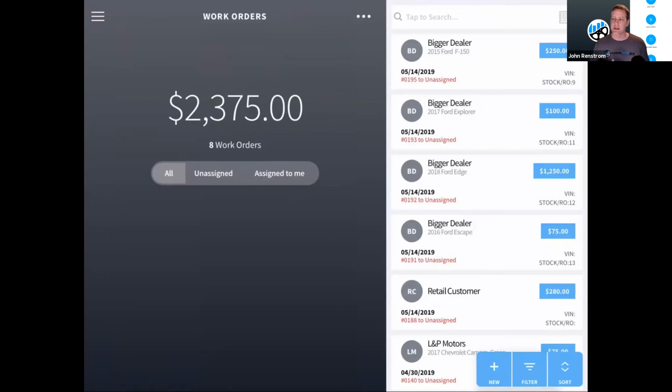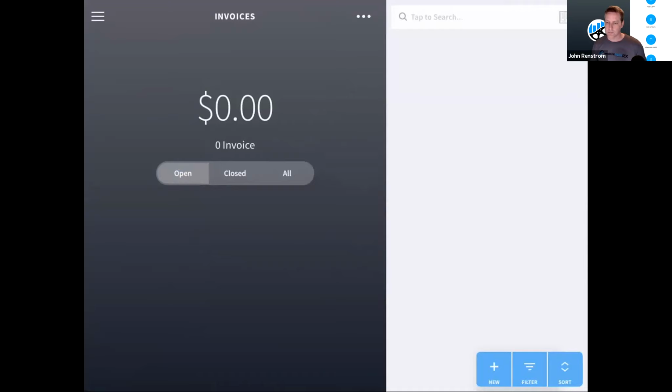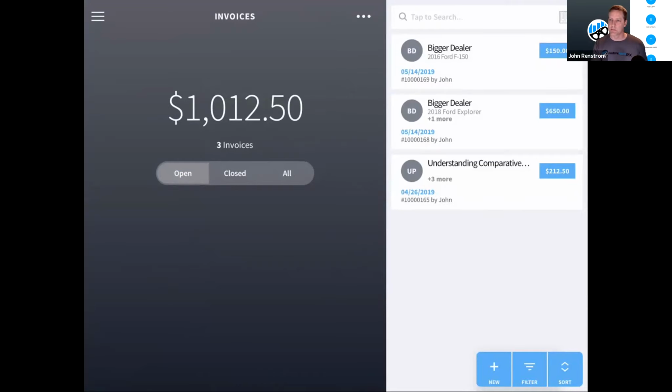Our list of work orders is everything that has been approved, every car that's been approved. So if we have employees, we have ourselves, we've built ourselves a work order list. You know, a lot of dealerships, you guys have to refer to it as an RO for a repair order. Well, if we list it as an RO, then everybody would be like, which RO, is that the dealer's RO or my RO? This is a work order in Mobile Tech RX to distinguish it from a repair order that a dealership has. So you've got your work order, the list of cars to be repaired. When we have completed those repairs, we can now go into the invoicing system.